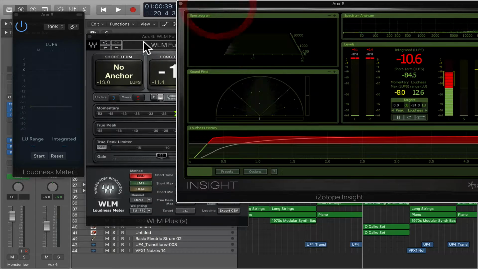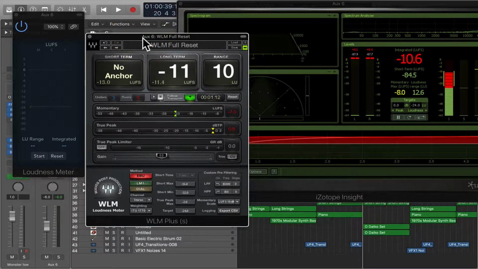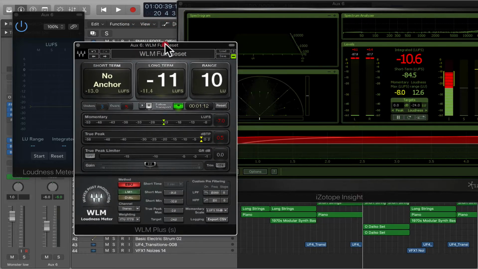Every mixer I've worked with uses their own and they like it. You just pick a meter, try to pick your spec and just try to do your best to meet it. There's no way of hitting it perfect every time. But it's just got to be in the ballpark, okay?